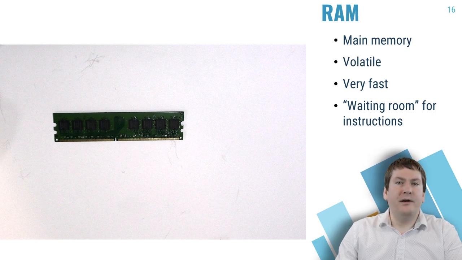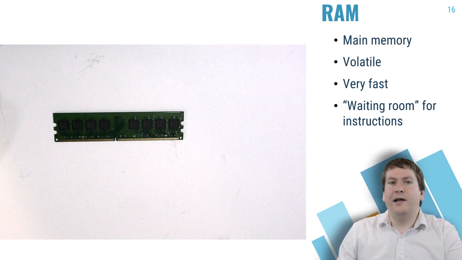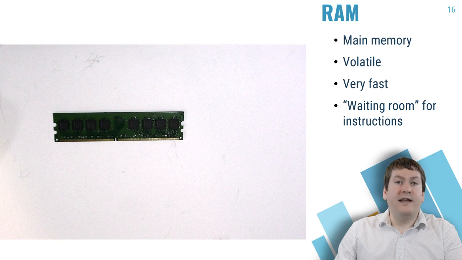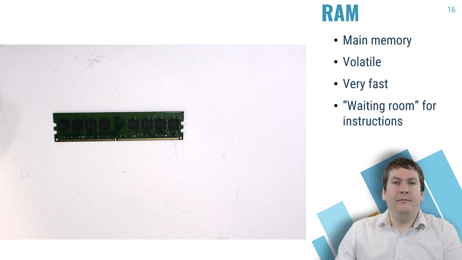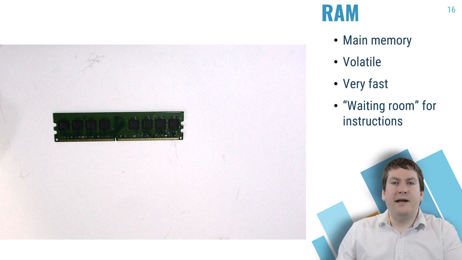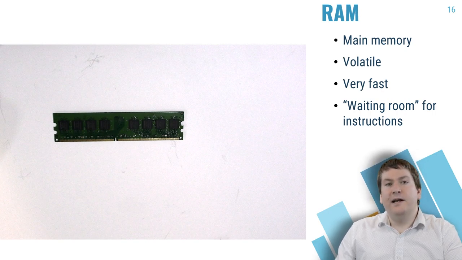The point of RAM is not to be permanent storage, but to act as a waiting room for instructions and data until the CPU needs them. You might ask: why have RAM if we have a hard drive that's non-volatile? Well, RAM is significantly faster than a hard drive or even a solid-state drive, and the CPU needs that fast access to run at full speed. If reading instructions directly from the hard disk, the CPU would spend most of its time waiting for instructions rather than executing them. The main considerations when choosing RAM are capacity — the amount of memory — and speed. More memory means the computer can hold more values and instructions before reading from disk, and faster RAM means the CPU gets instructions faster.